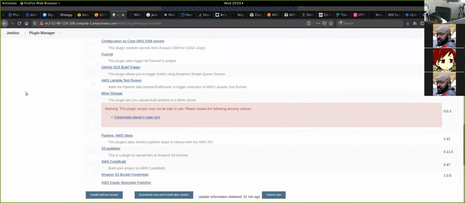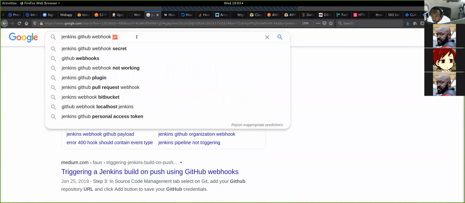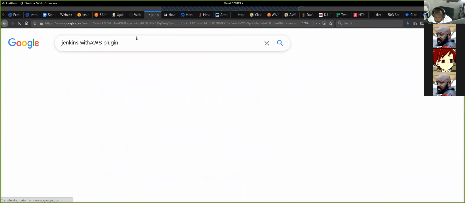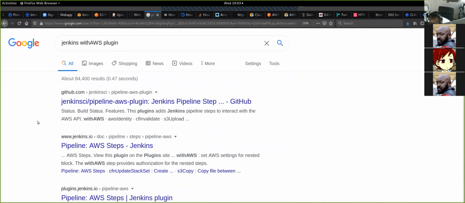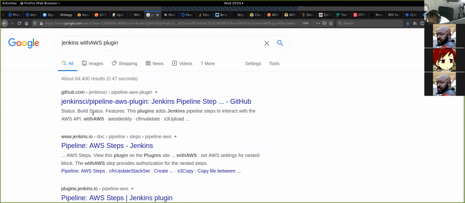Let me see. I want the Jenkins with AWS. Okay, which plugin has that? Pipeline AWS plugin. Let's see, is that the one? Maybe.